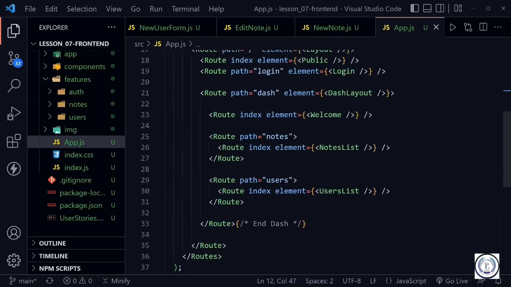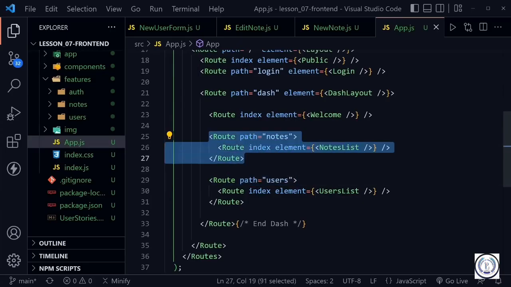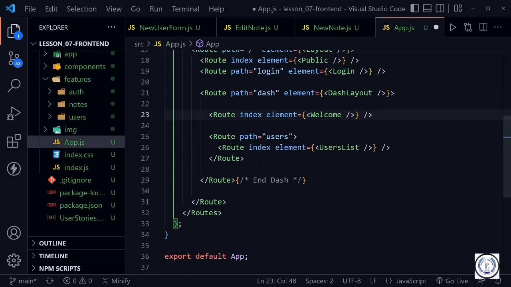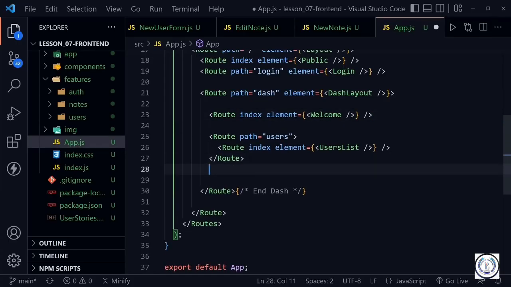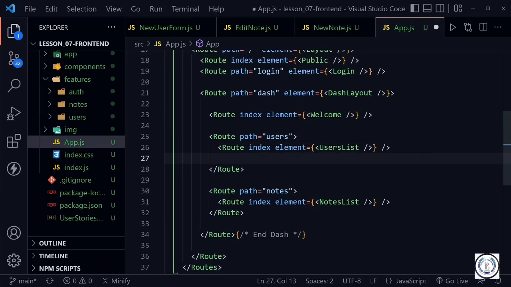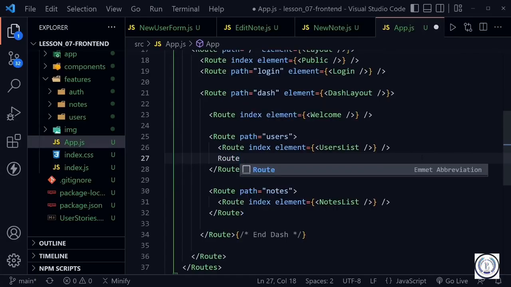We've already created our notes route and our users route. And at this point, I think I want to put notes below the users route. So I'm just going to switch those around. It won't make any difference which is above the other here. So we have the distinct routes of both users and notes, just because I'm going to do users first here. So let's go ahead and add a route.